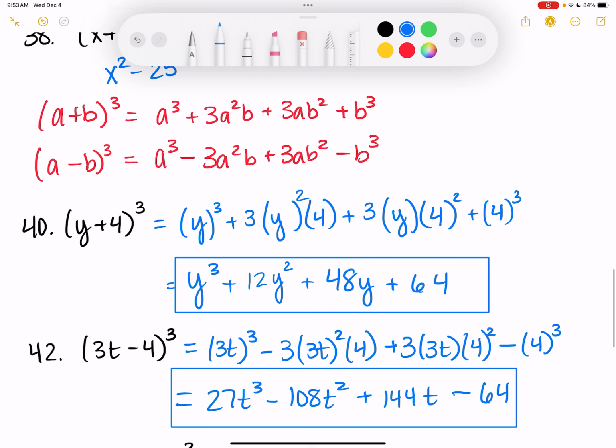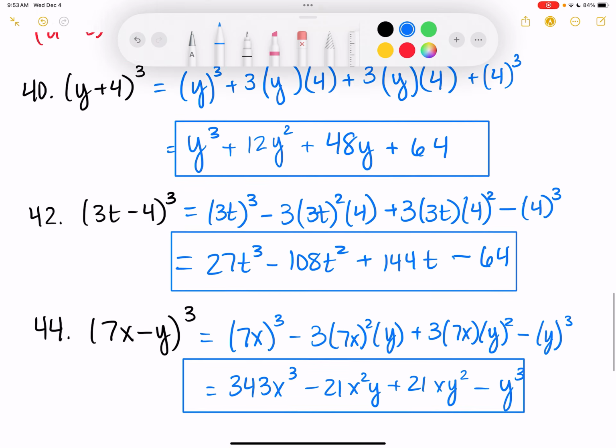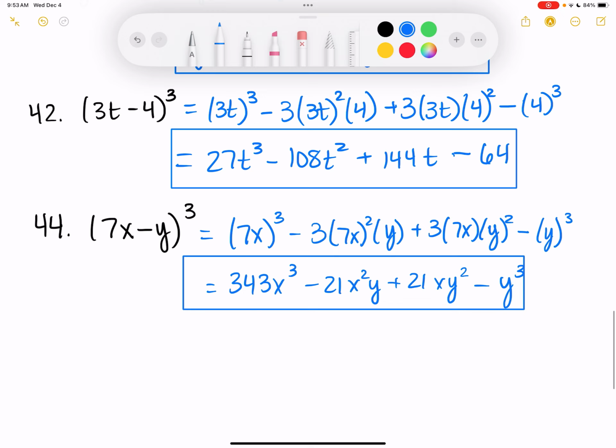Yes, so for your second term, you don't take the sign. But with the first term, you take the sign if there's something in front of it. So if it was negative 3t minus 4, you would be putting in negative 3t and positive 4. If the first term is negative, you have to put the negative with it. But they don't often give you one like that. So only if it was a negative 3t, you put negative 3t.